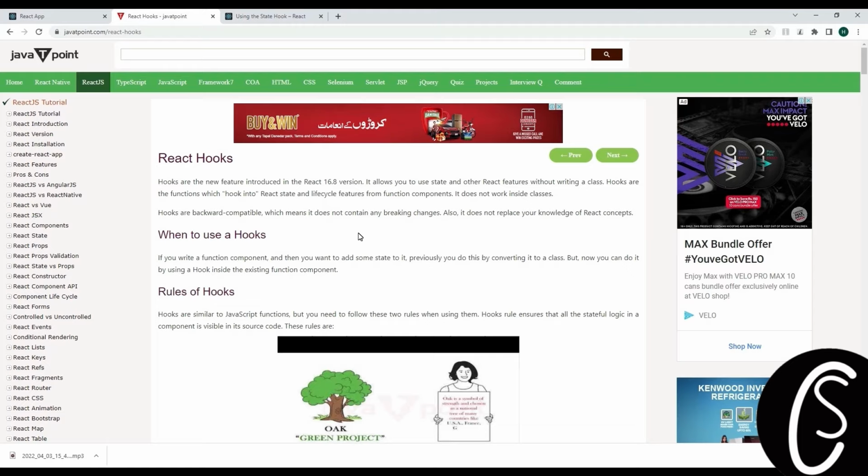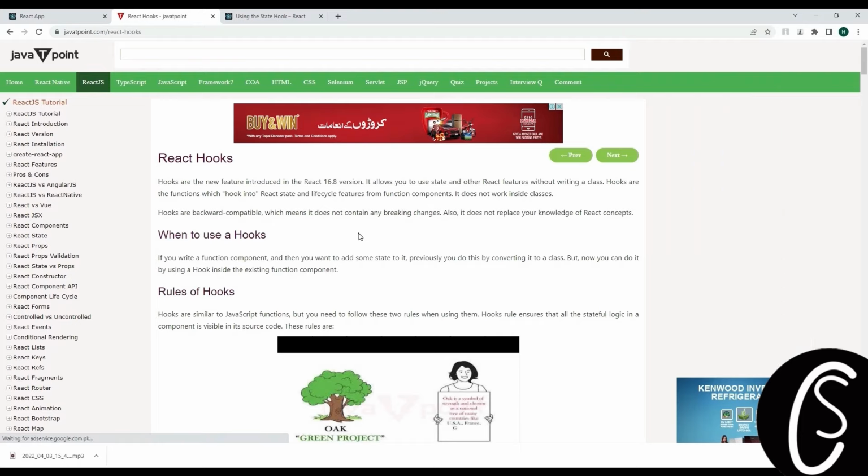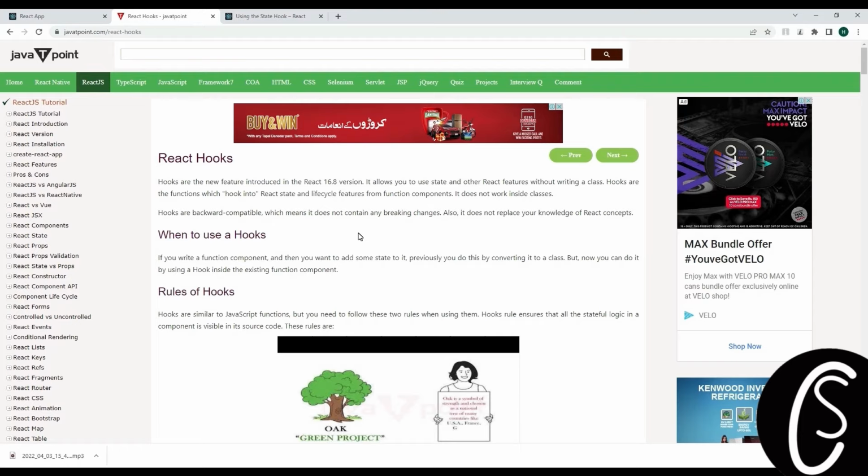So by using these functions, you can use them under the hooks. Alright. So this thing is much more simplified when we have hooks. Many developers are moving from class-based components to function-based components because in this one, you just need to write a few lines of code and you won't have complications.